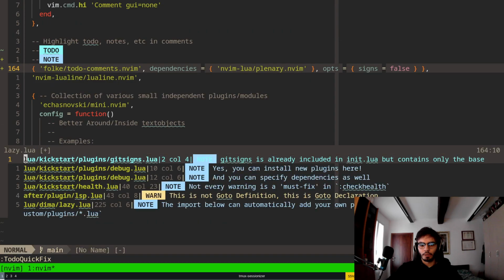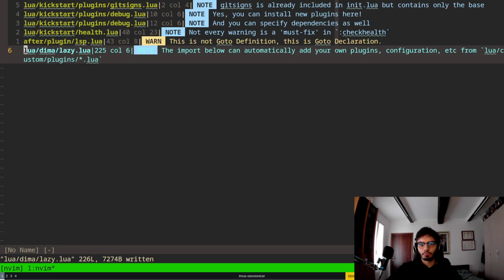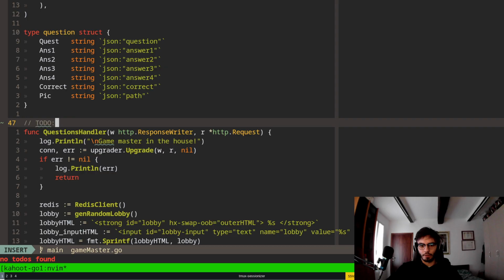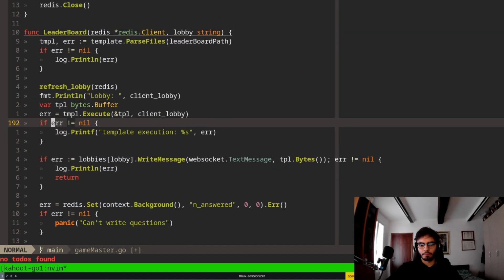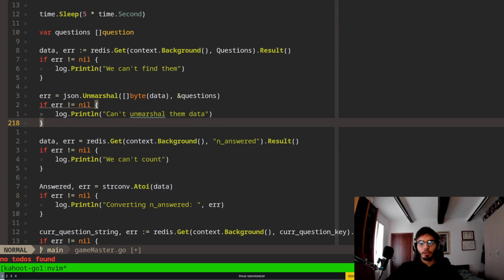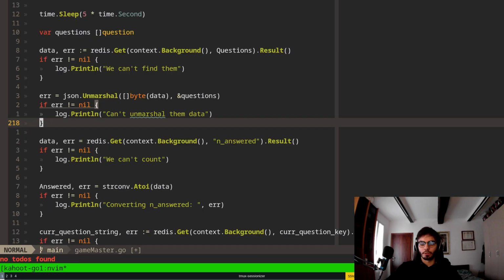Todo quickest. Okay. Very well. So we were saying, I don't know what this todo was, but little by little I'm gonna type them out. Right. So we're good. We were talking about the lobbies, right?